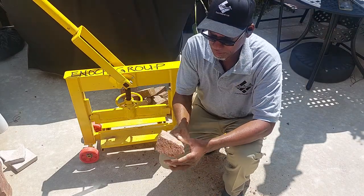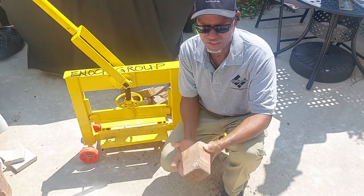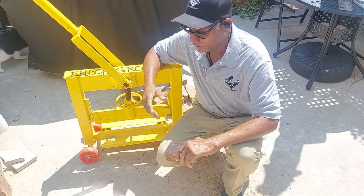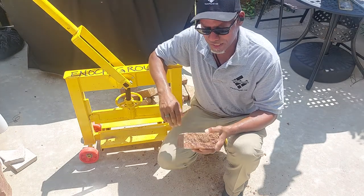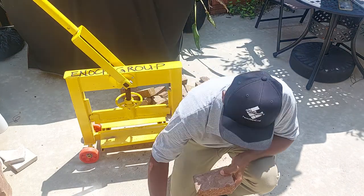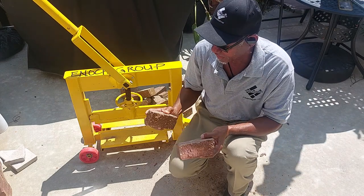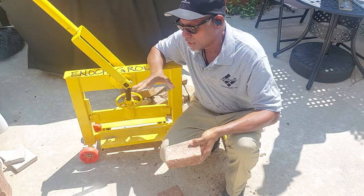The splitter doesn't replace a diamond blade saw, but a splitter can help — especially with retaining wall blocks. This space can open up wide enough to insert a typical 8-inch thick block. Just like the face of a retaining wall block, it leaves it rough. In that case, you wouldn't put as much lean on it for the angle — you just make whatever kind of cut comes out. It can make a cut for retaining wall for the face.